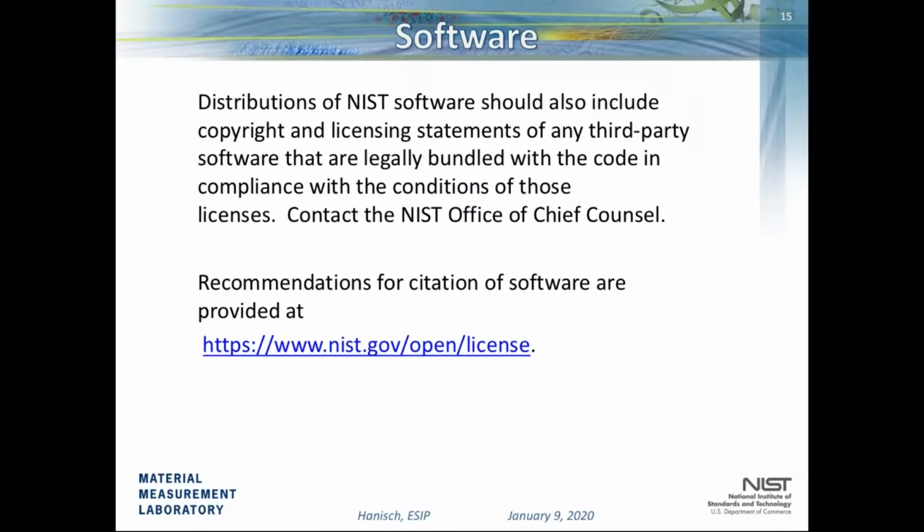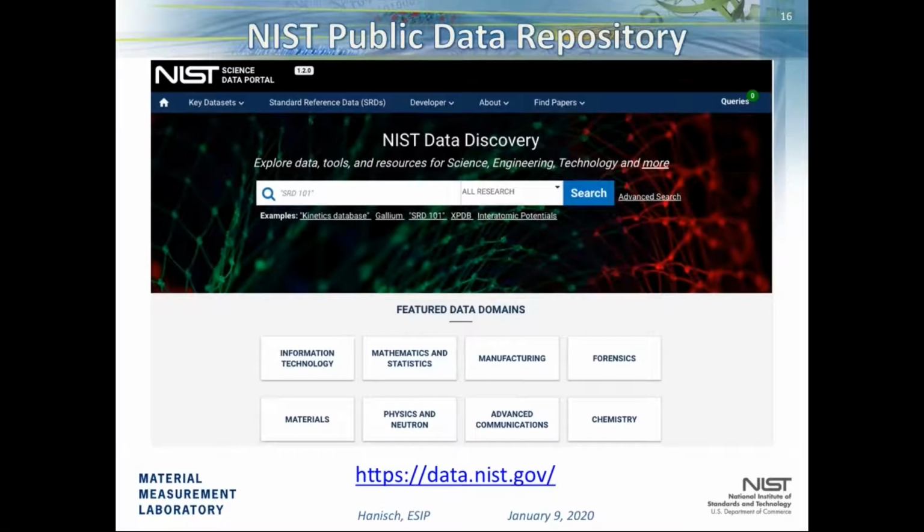I just wanted to show you what our public data repository looks like. My group has developed this over the past couple of years. Basically, all of our public-facing data products are discoverable through this interface and are downloadable from the public data repository, which is hosted in the Amazon cloud. The data are available freely, and we do not have any access restrictions on these public research data. If you go to data.nist.gov, you can run the queries and see for yourself.